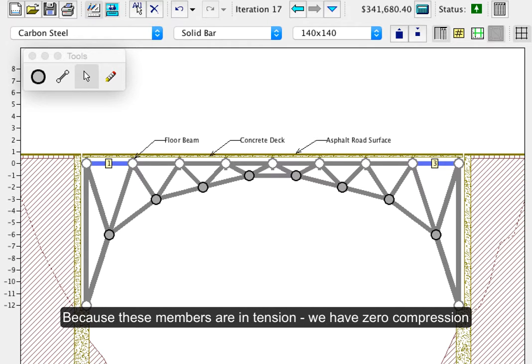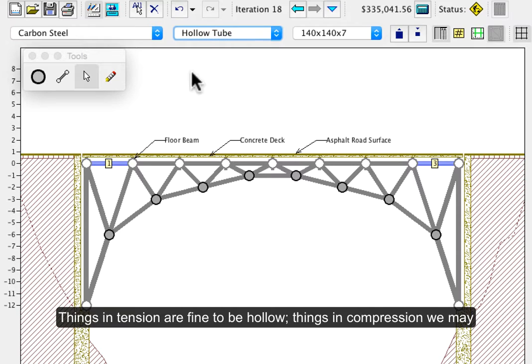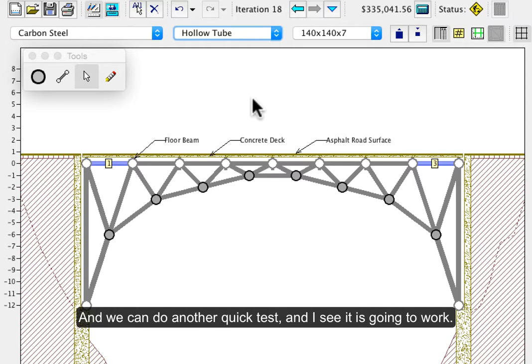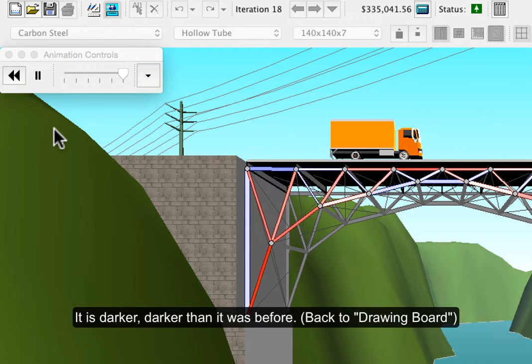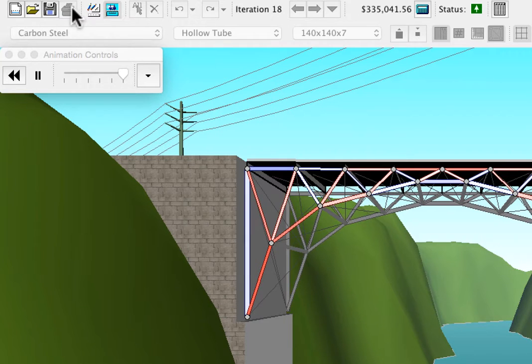Because these ones are in tension, we have 0 compression, we likely want to change it from solid to hollow. Things in tension are fine to be hollow. Things in compression, we may want to be solid because that's stronger. And we could do another quick test, and I can see that that's going to work. It is darker than it was before.